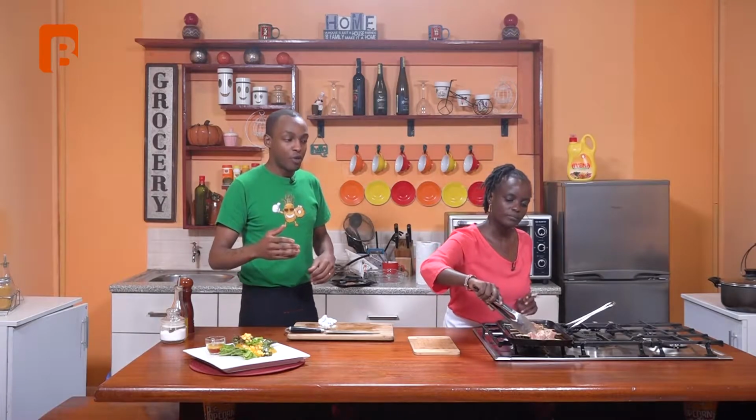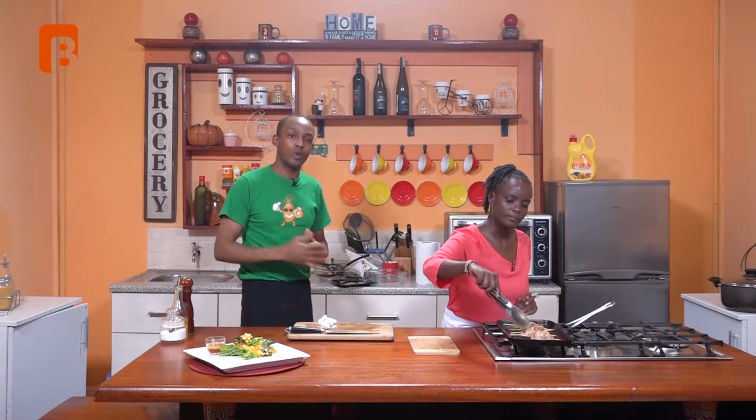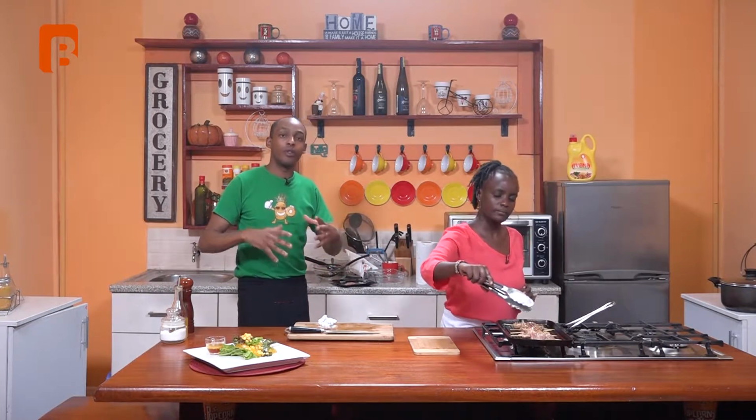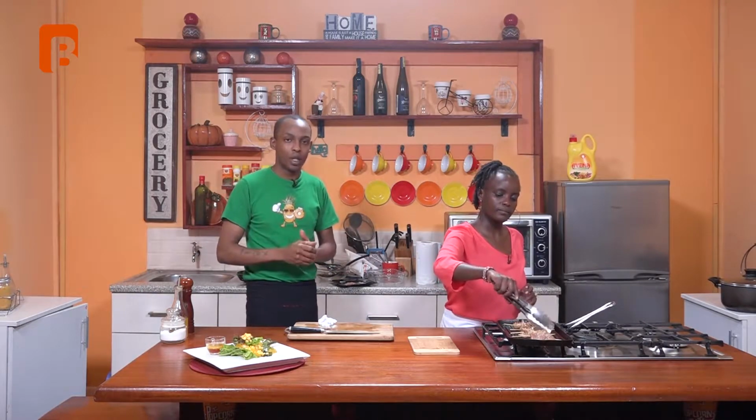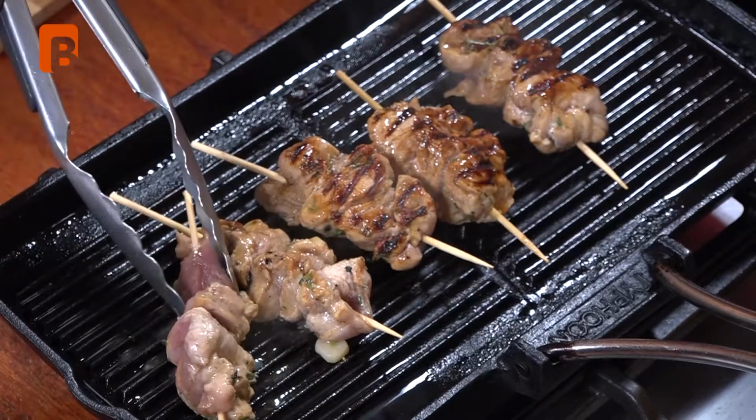And very importantly, if you're going to be making bigger chunks, you may also need the use of an oven just to make sure that the meat cooks completely through. But as I can see, Eunice, you've got a nice, beautiful color on each of your pieces.